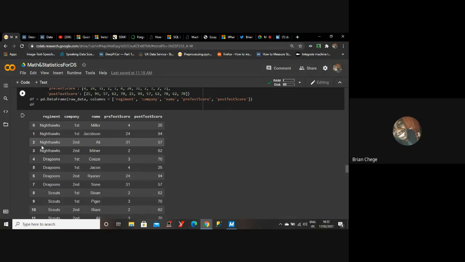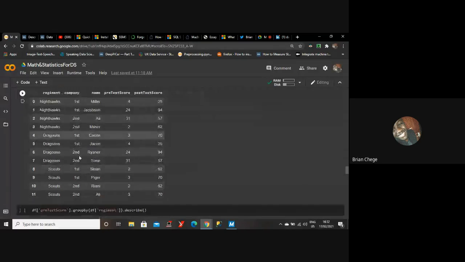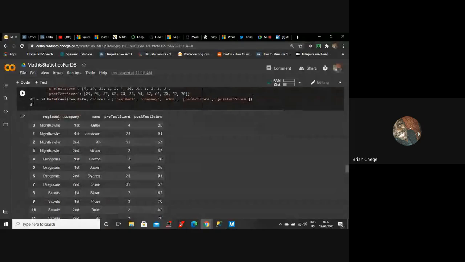Say during games we have a team that is associated maybe with Man U or Chelsea, two kinds of roles that describe the affiliation, the regiment maybe, and the company that each of them falls under. So you might be under Nighthawks in the first company, Nighthawks in the second company. These are two different columns that describe which particular affiliation these people were in. So in the Nighthawks, first company, the name was Miller.